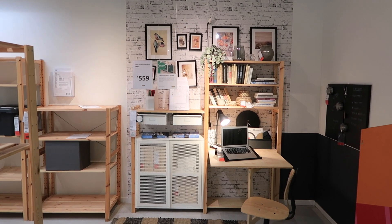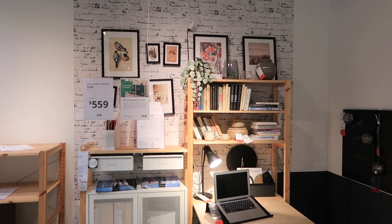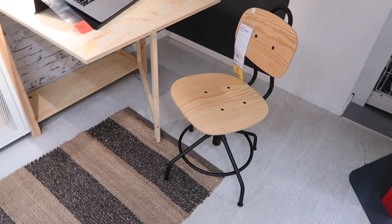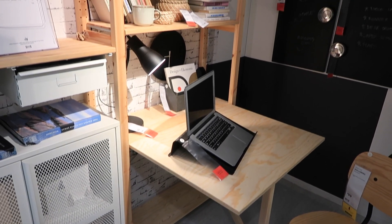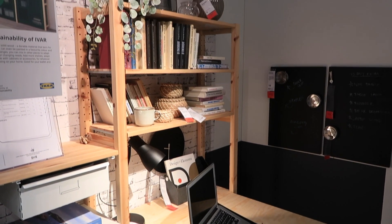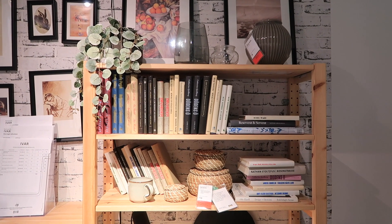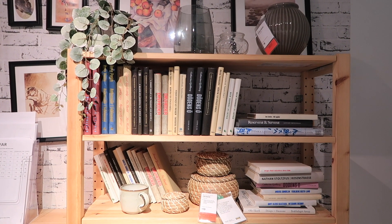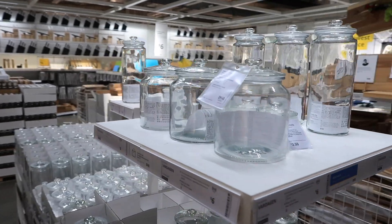Another super cute office space here — white, wood, and pink. I know I'm extremely predictable. This chair here is $99. I think that it looks cute, although I can't imagine it being comfortable for a long length of time. The storage above the desk area is amazing — plenty of space for plants. And they've got the cute little cane baskets there as well. And then the faux brick wallpaper looks incredible. Such a cost-effective option to create a statement wall.